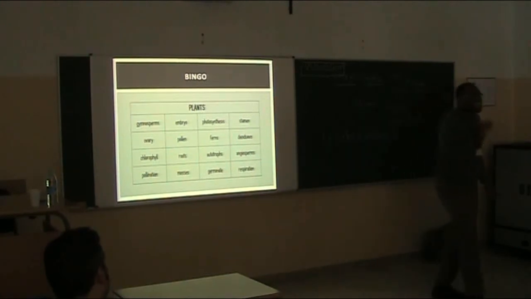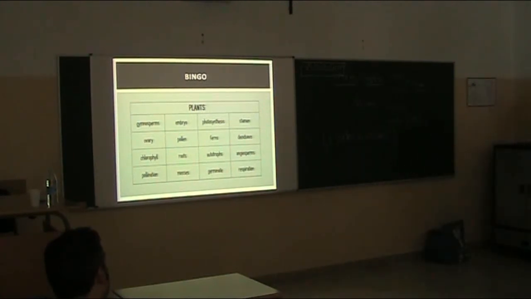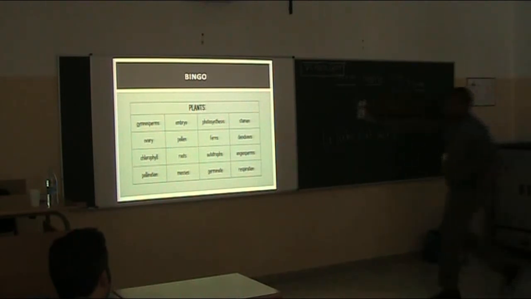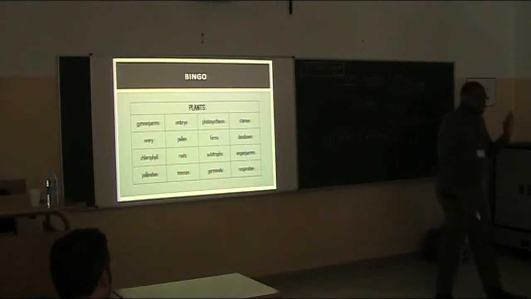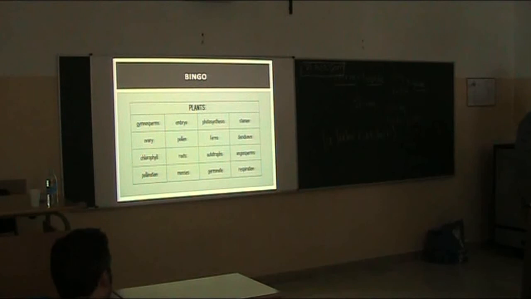So I'm going to say a definition, and the students have to put the piece of paper on the answer. And so once they have it in a row, either this way, or this way, they can say bingo. But they have to tell you the word, for example, photosynthesis. Good, but what's photosynthesis? They can't just say the word, they also have to go back and define the word. And you can create your own cards. That's the beauty of it. You can create your own cards.